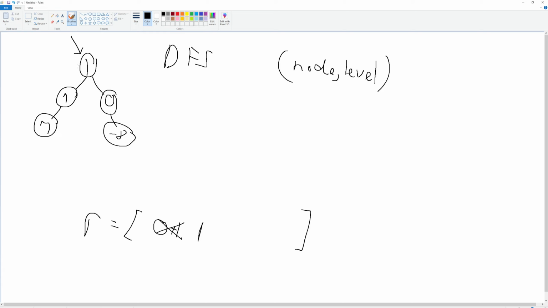Now we can either go left or we can go right, it doesn't matter. So let's say we go left. Let's say we get the node's value, and then we go left, and then we go right. It's totally fine. You could do whatever way you want, it doesn't really matter. So we're at this node 7, and then our level is increased, right?